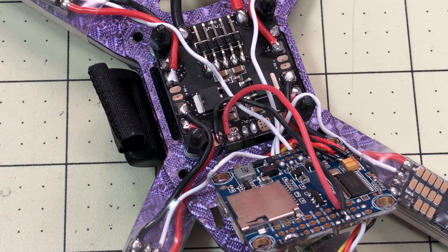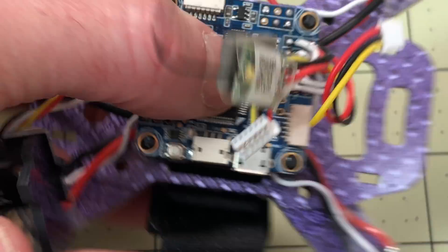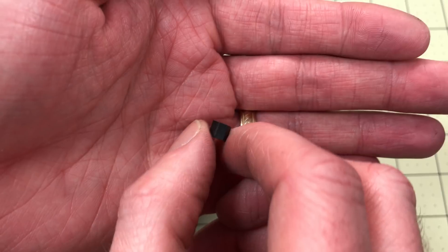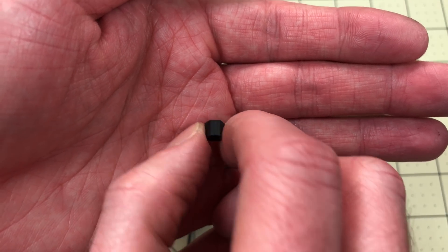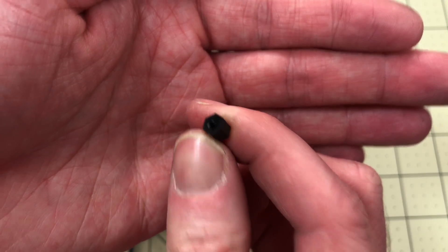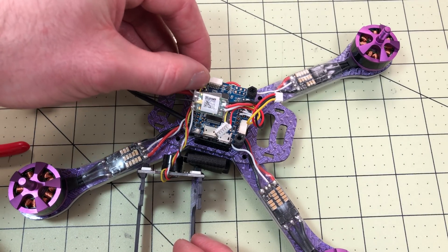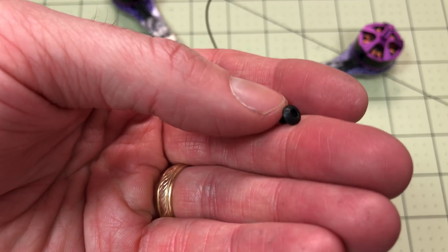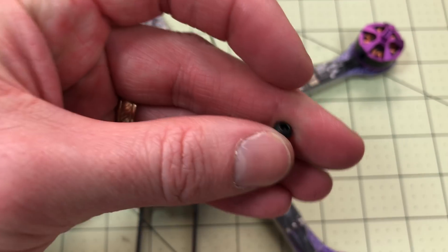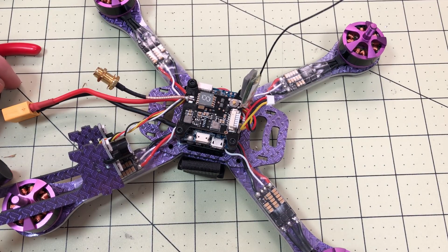I'm going to make sure that there are no wires stuck in between the plates, and make sure I can screw it down all the way. I've actually never seen these standoffs before — usually there's a thread on one side and a hole on the other, but in this case it's just a screw hole on both sides. It's basically a big nut, and it's nylon, so it will go on. That's why these screws were used on the top — instead of having nuts on the top, you have screws on the top. The stack is back together.